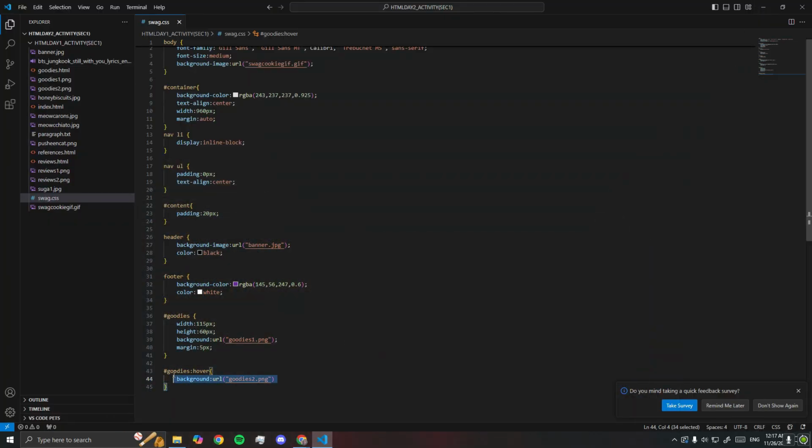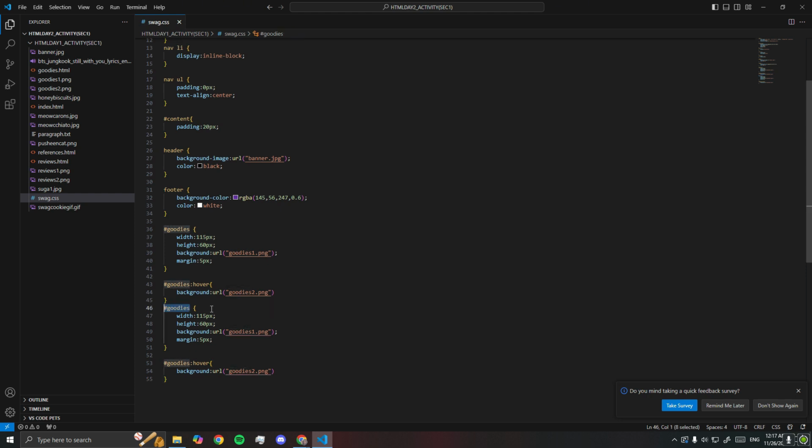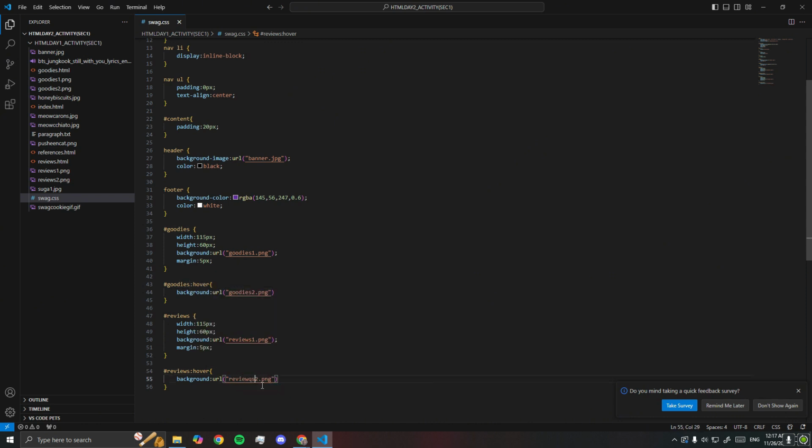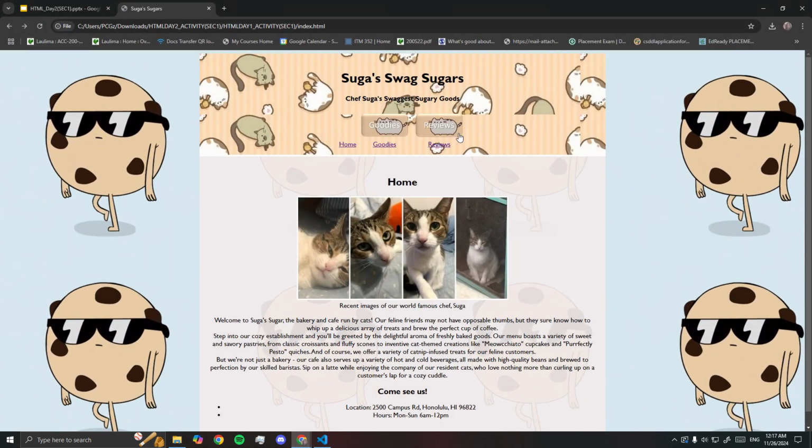Now I'm gonna copy this and paste it again, and change the word goodies in the second set. We're gonna leave the first set of goodies and change the second set to reviews. I already have the button reviews inside, so I just have to change the word to reviews. If you see right here where my cursor is, we have reviews 1 and reviews 2, so we don't need to make the image, but we will do that in a bit. So reviews, hover, and then reviews, and to check again that it's working, we go into our web page, refresh, and now we have our reviews perfectly working.